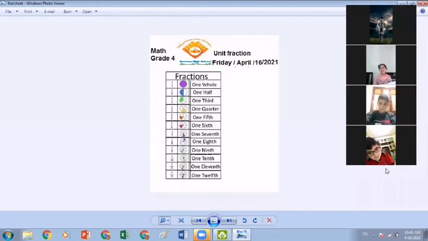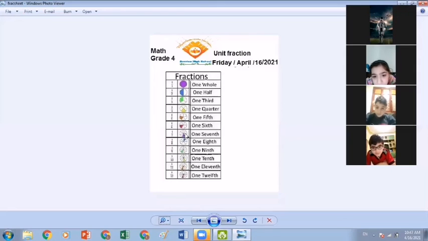Let's move to the fifth fraction. We have 5 parts and we have 1 colored part. So the fraction is 1/5. Now, if we divide a whole into 6 parts and we shade 1 part, the fraction will be 1 over 6 or 1/6.